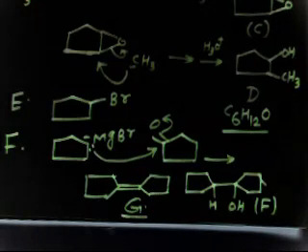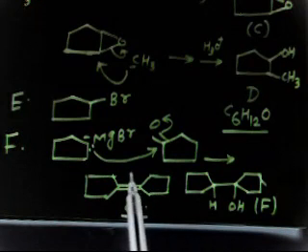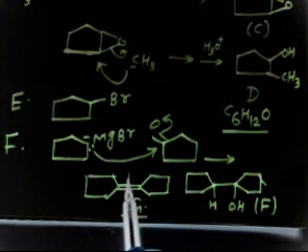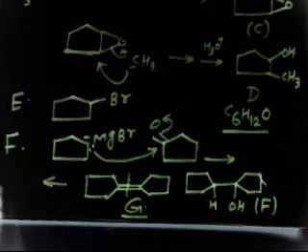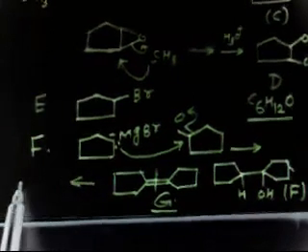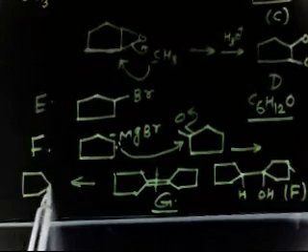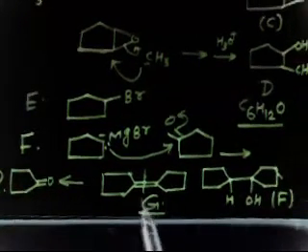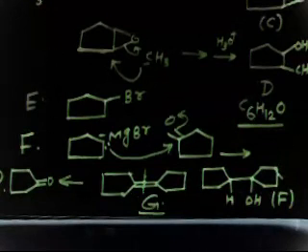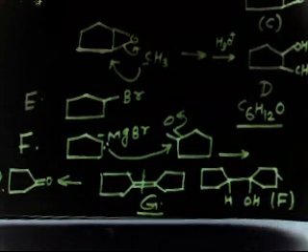Are you getting? And our question says if I treat with cold hot KMnO4, in that case this double bond will break. If this double bond breaks, we will get this compound, cyclopentanone. 2 molecules of cyclopentanone you will get, because one will come from this side, another will come from this side. That is the initial compound you have. So the initial compound is this. I think all of you have done this one.